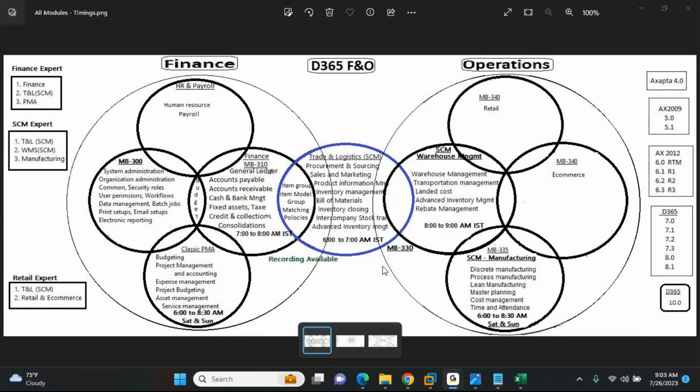If you ask me for a rating, for finance I can make it 9.5, and for T&L 9.5. But here I can rate it as 80%, 8 marks out of 10. I myself am telling you 80%, because no one in the market can be an expert in all modules. I have 20 plus years of experience in finance and T&L, whereas warehouse management is around 5 years, not more than that. I too have some challenges. I will try to explain as much as possible, but don't expect me to teach everything here.